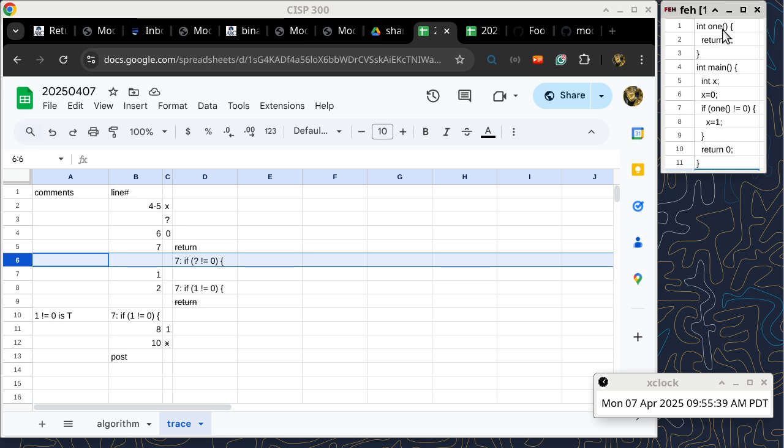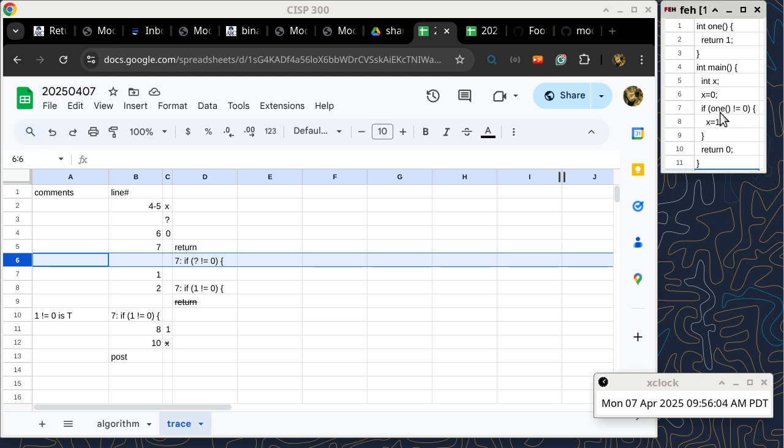The computer can only do one thing at a time. It cannot eyeball the whole thing like humans can. So until you invoke function 1, we don't know what value it is going to return. So when we are here on row 6 the first time, all we know is we need to call function 1 to find out what it is returning.